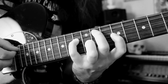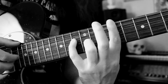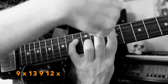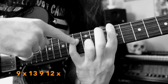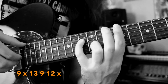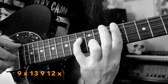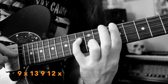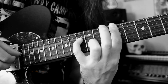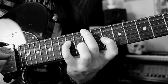And then what you're going to do is move that bass note down to a D flat, which is going to be underneath your first finger on the 9th fret low E string. So again, here's that big bar grip again, where we got 9th E, 13th D, 9th G, 12th B. Huge handful of notes. Be sure to watch the tab closely for this stuff. And we're going to play the low E string along with the G and B strings, D string, which is now 13, G and B strings again, and the D string again. So now section 2 should sound something like this.